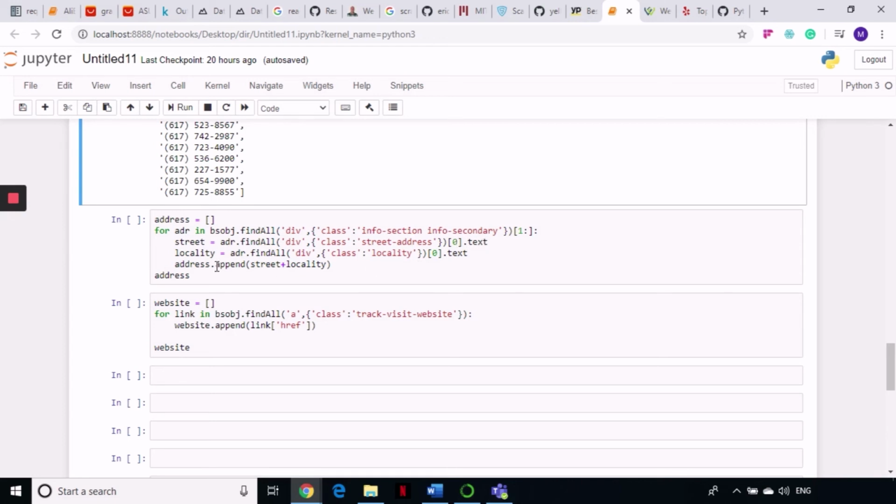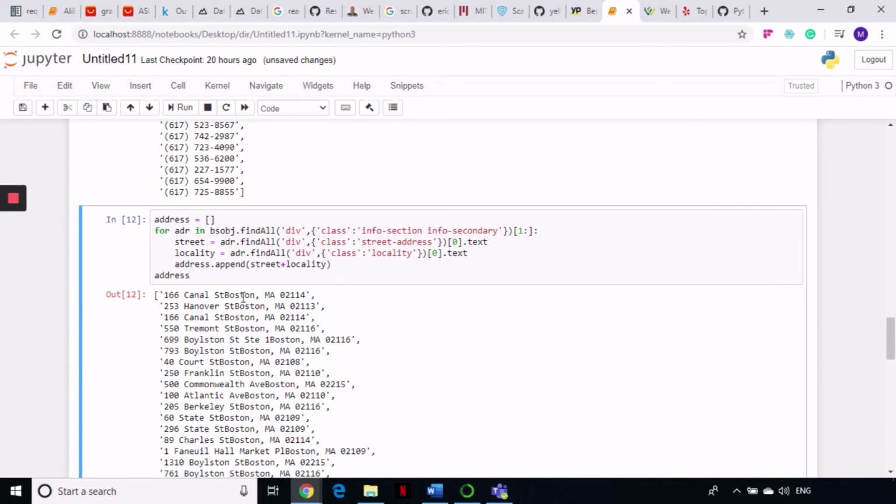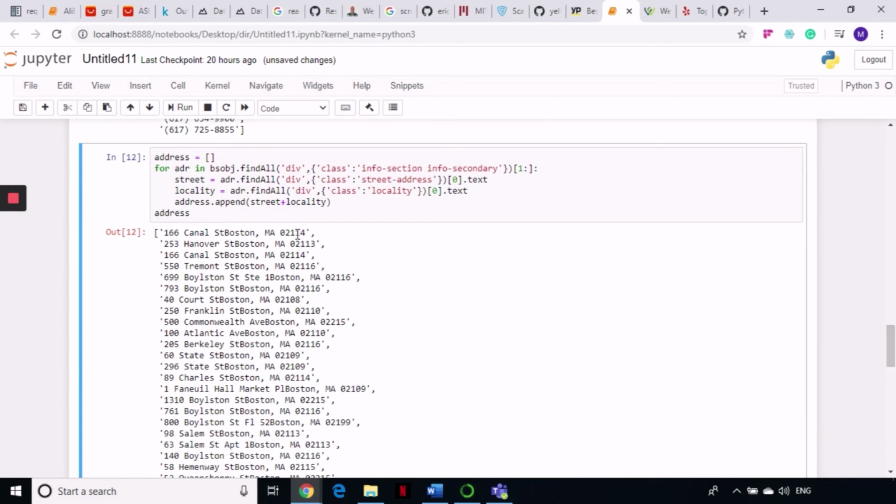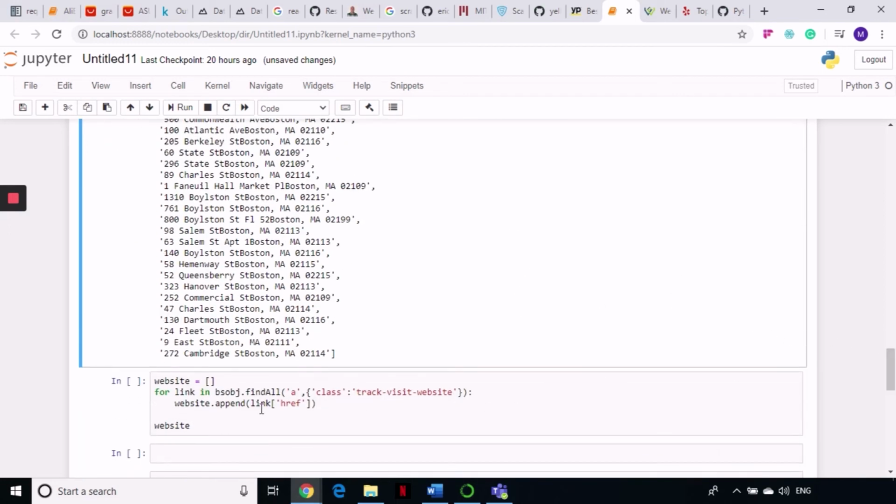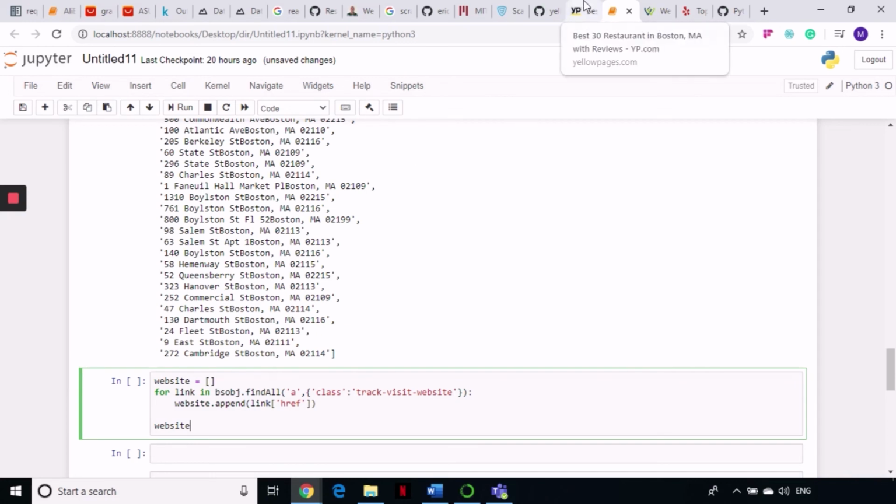And after that, I'm appending into my list, and I'm concatenating both street and locality. So if we run this, we will get the complete address out here. You see, we have got our street, and then we have got our locality, and we have got the complete addresses out. The next thing I want to do is grab the website.